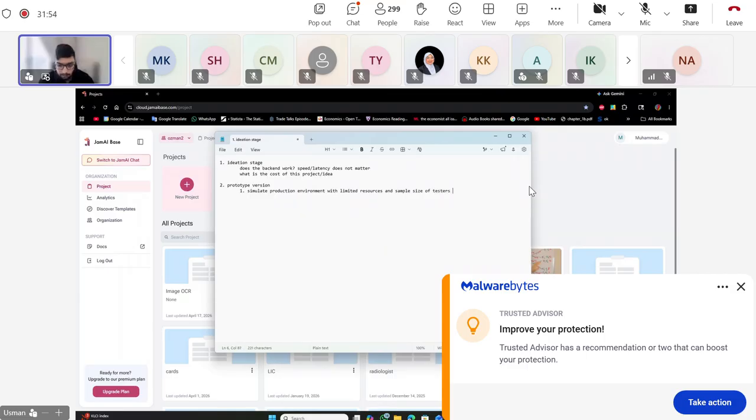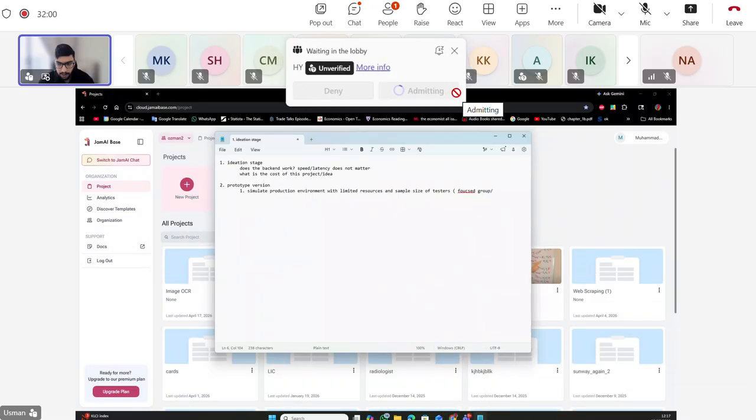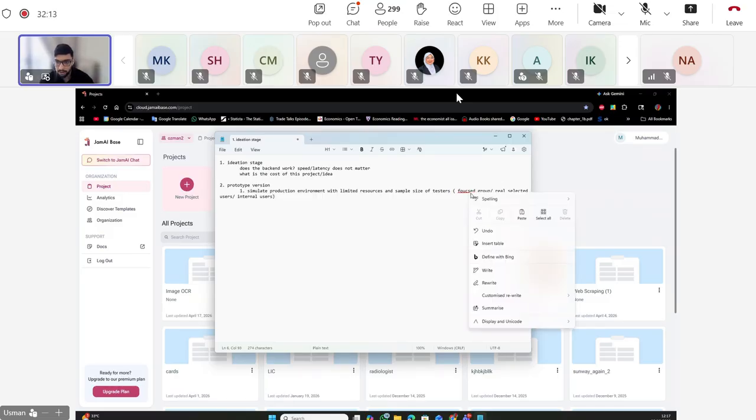This could be a focused group, a focused group slash real selected users, or it could also be internal users.